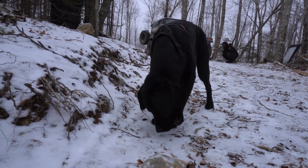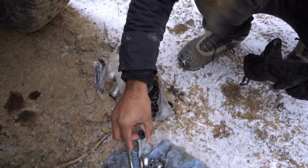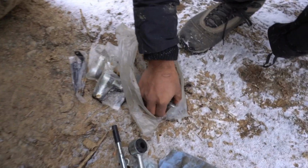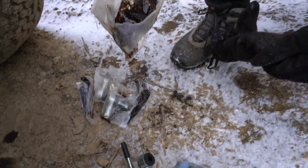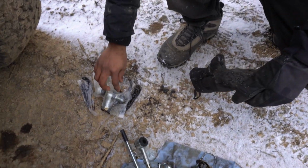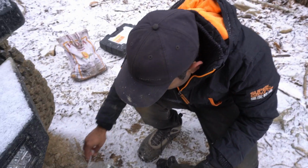Well, well, well, well, well. What do we have here? What is this lovely blackness you got going on, Aldo? I put it on an oil pan. Genius. You are a genius.